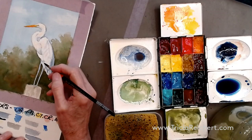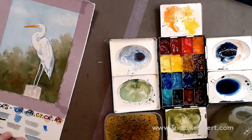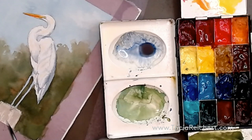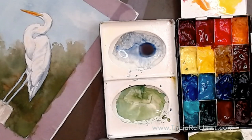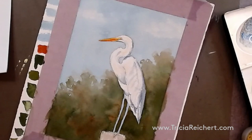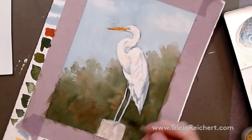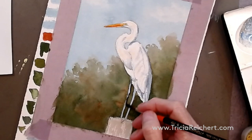Now, even though I see the front of this leg being a little bit lighter, I'm going to paint the whole leg dark and add the light in later. Okay, so I'm going to start with the one further away, and then I won't put my hand in it when I'm painting. Let's just come back to the painting here so you can see it a bit more clearly. There we go. Now these legs are pretty straight and they end up disappearing up into the white here, so we'll just start off like that. And there's a knee here that we have to allow for, and I'll take that line straight down.